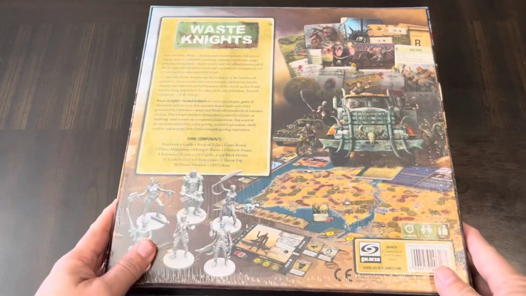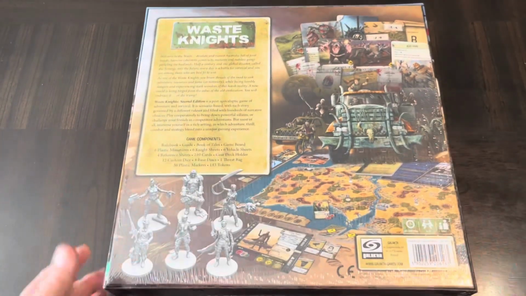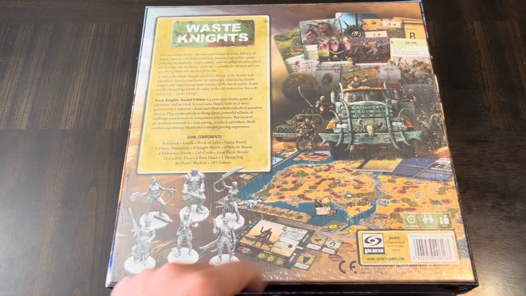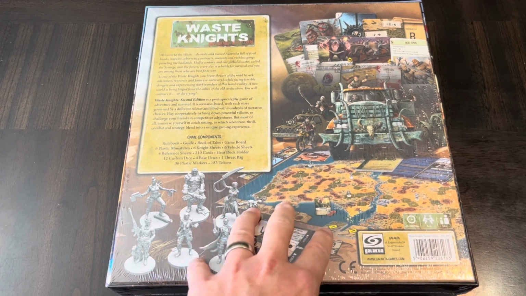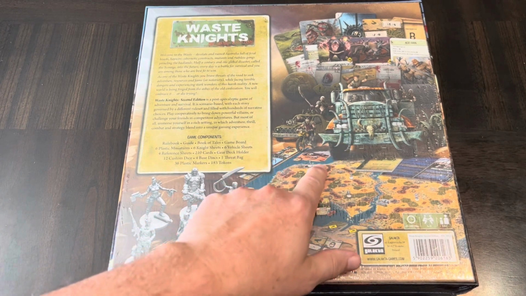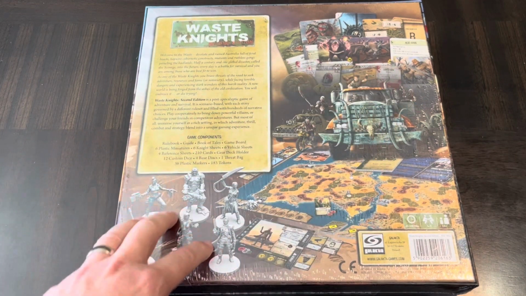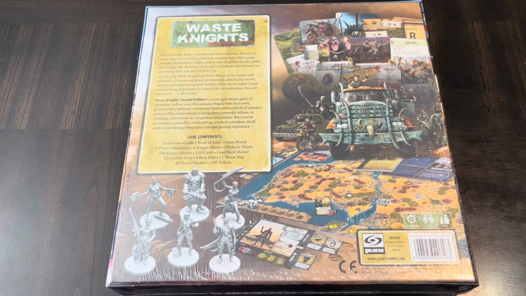Let's take a look at the back of the box here. As you can see, this is heavy. This is a heavy box here. There's a lot in this box. You've got minis in this box. You have a map of Australia, and it's a hex map, which is a little bit different than some of the other games I mentioned. And you've got a lot of cards that are representing not only your characters, but some of their abilities, and then all the baddies, of course, that you're going to encounter.